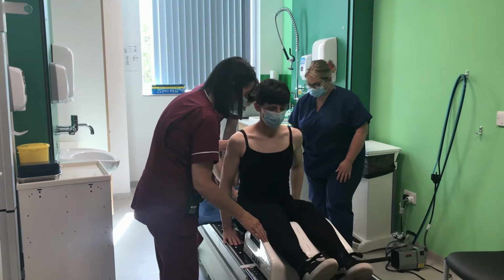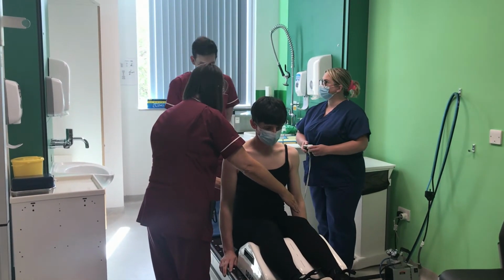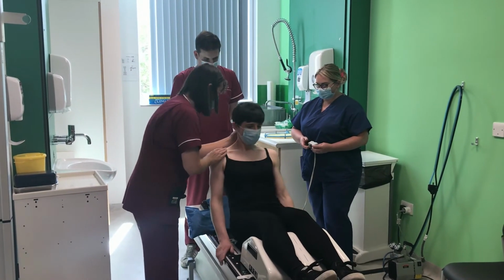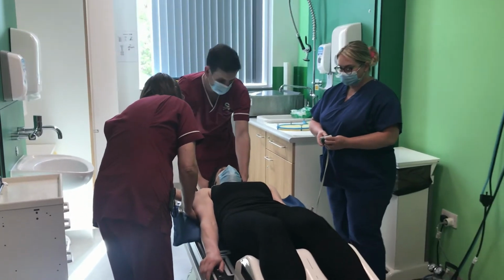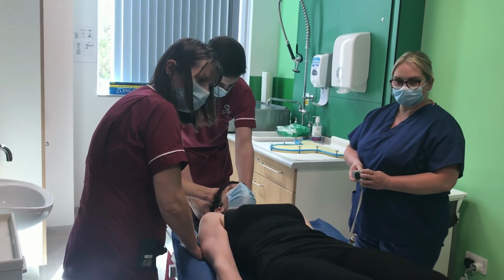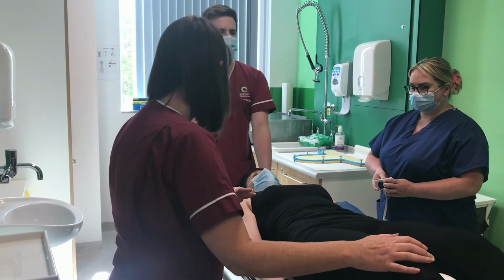You'll be first asked to lie down on a firm trolley. This is so that the correct measurements can be taken. Great care is taken by the members of the team to make sure that you are positioned correctly, and you'll be guided throughout the process. You will be asked to lie back on a special mat, and the table will be raised to a comfortable height.